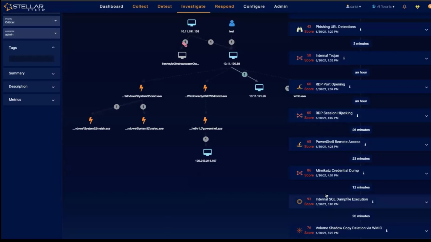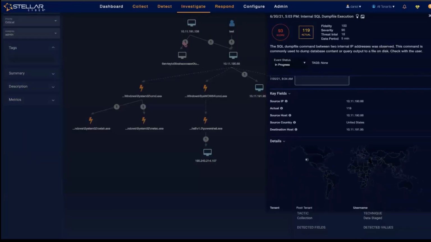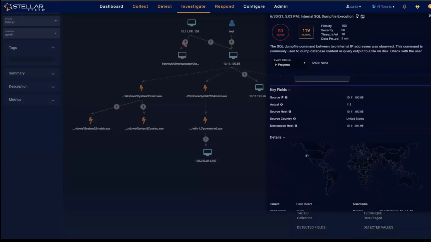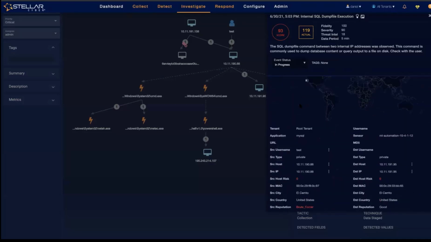Now, you also have an option to drill further into and investigate any of these alerts, by clicking on the more information. And yes, you can see from here, for every single alert that we generated, we will show you what are the key fields that were used to generate that alert.